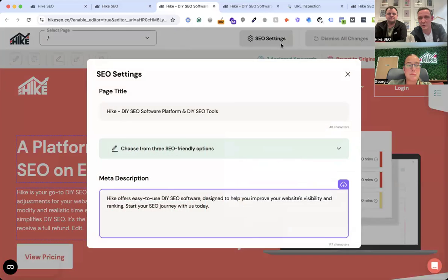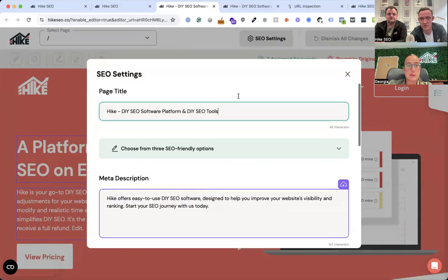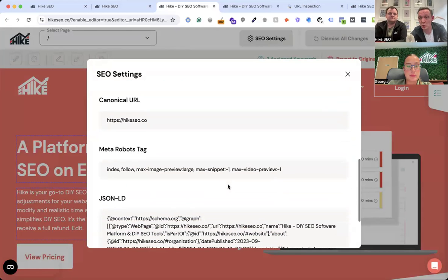So other things that you can do, if we go back to the SEO settings, so your page metadata, your page title, your meta descriptions, you can update canonical URLs. That can be a pain. Like saying you need to update a canonical URL on something, trying to find that in a lot of CMSs is tough. And some of them automatically generate them, and not very well optimized in the way that they automatically generate. So yeah, this really helps with that.